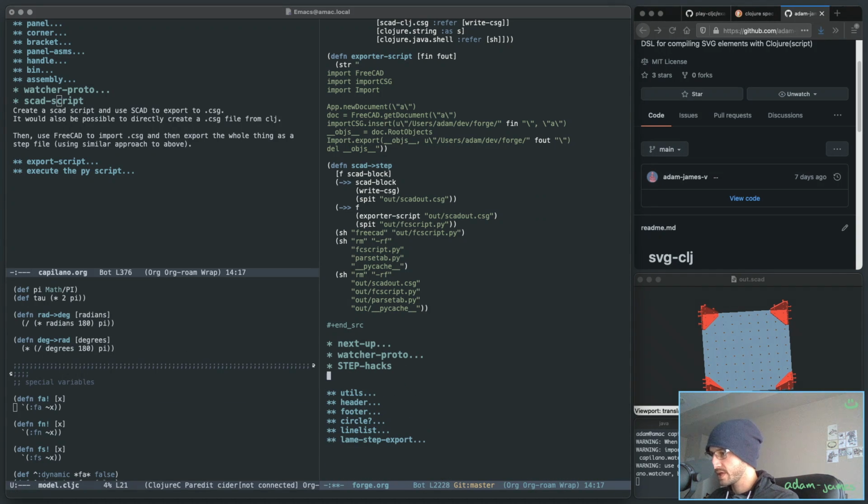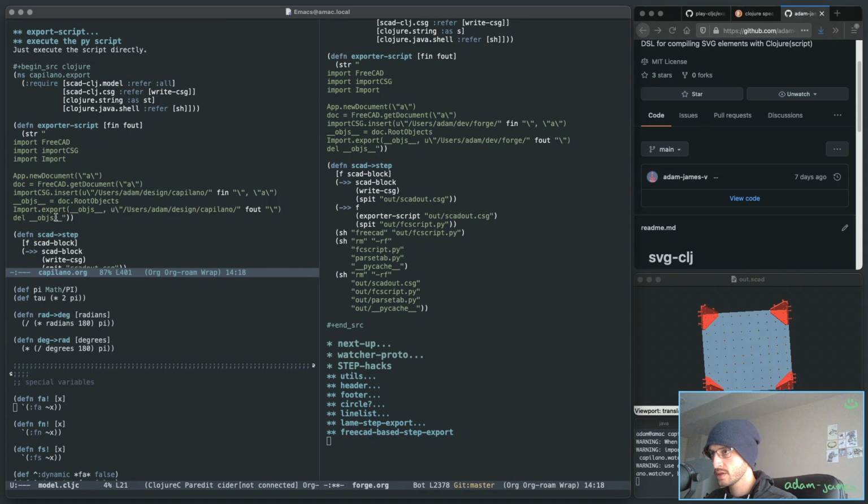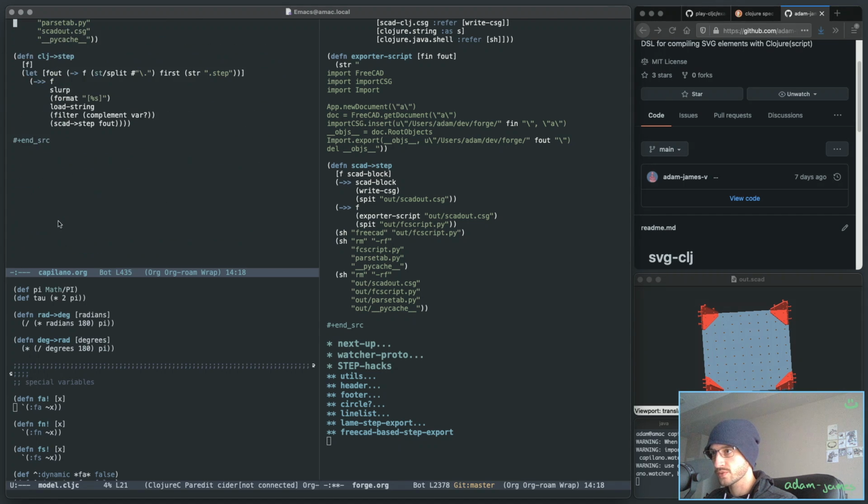Okay, here we go. Step hacks. We've got here FreeCAD based step export. There we go. So this here is the code that's worth copying.